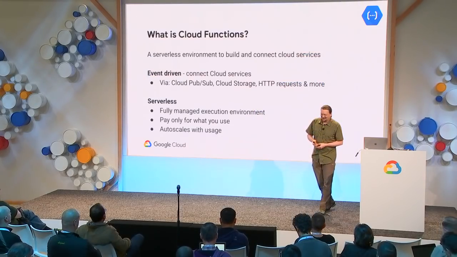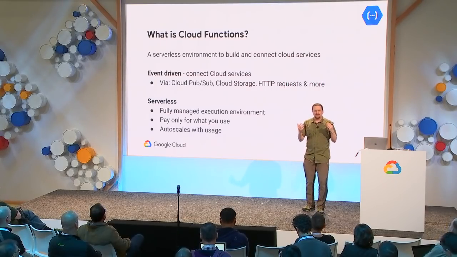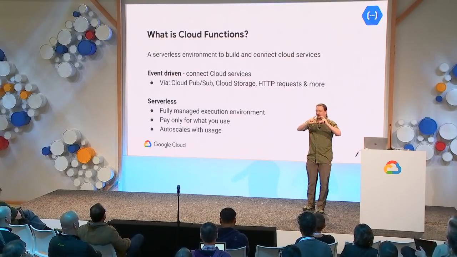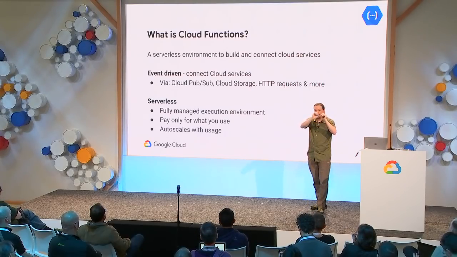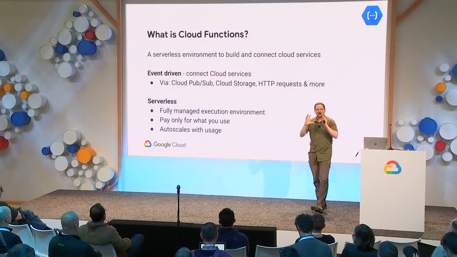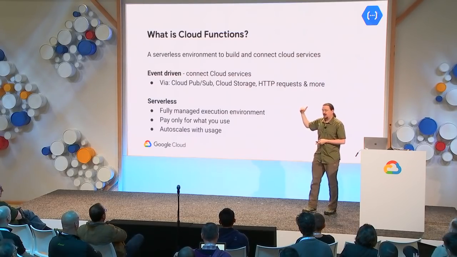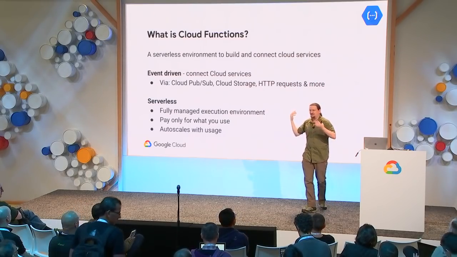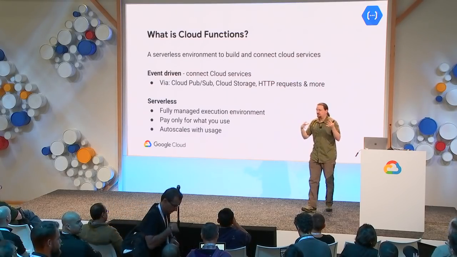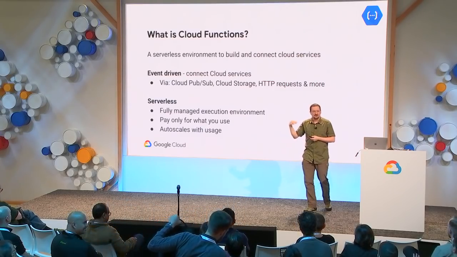So Cloud Functions: when you're using Cloud Functions, you are writing just one function. It maps usually to a URL, or some kind of event that comes in. As a developer, you just think about what inputs, what side effects, and what outputs. That's the whole world while you're thinking about that function. The events can come from a lot of different places. It's very common for them to come in as an HTTP request. But in cloud, more words: PubSub is our messaging bus. Cloud Storage is an object store. And then there are a few other options as well, like hooks to Firebase and the like.